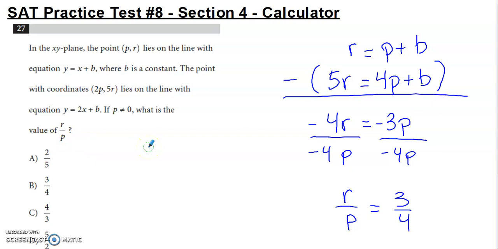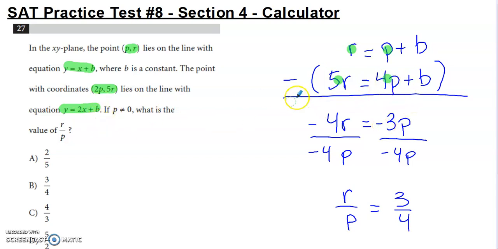So what I thought to do here was, well, I know that this point, p comma r, is on this line. So if I simply replace the y in that equation with r and replace the x in that equation with p, that gives me the top equation that you see here. And I'm going to go with the exact same strategy for this ordered pair and that line, right? If a point is on a line, when you plug the coordinates of that point into the equation of the line, it gives you a true statement. It satisfies the equation of the line. So I put 5r in place of this y, so you see that here. And then if I put 2p in place of this x, 2 times 2p is going to give me 4p.